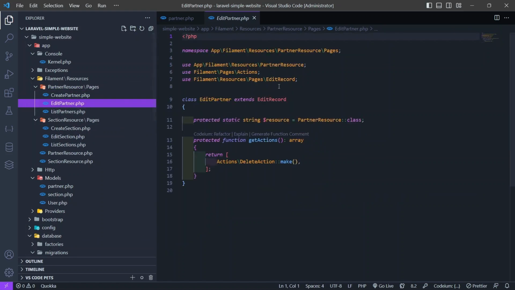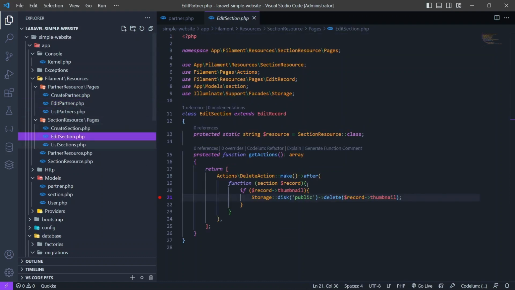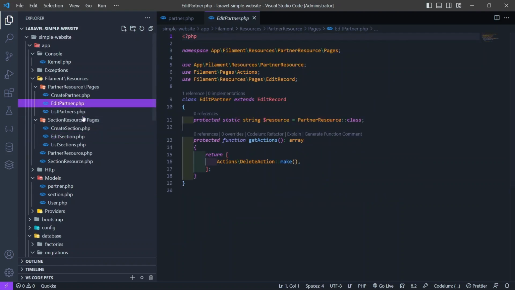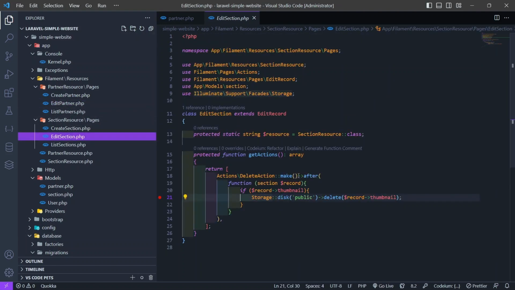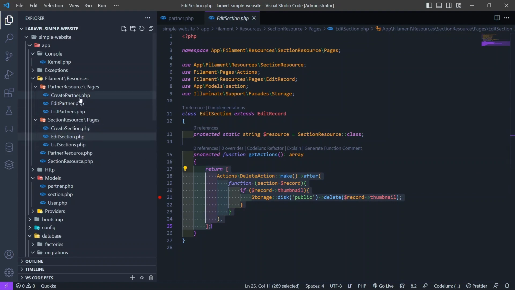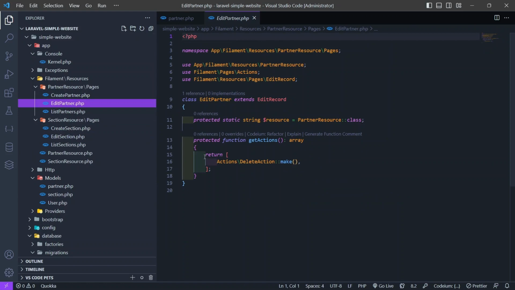So this one should be from here. I'm just gonna copy here, copy, and then replace this, return, paste it.